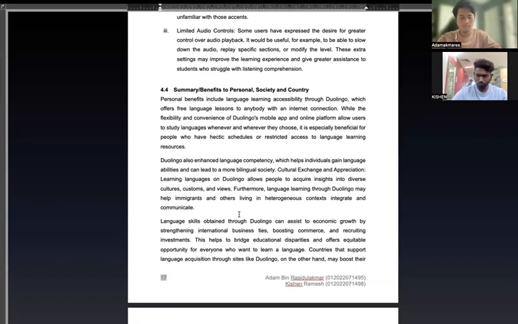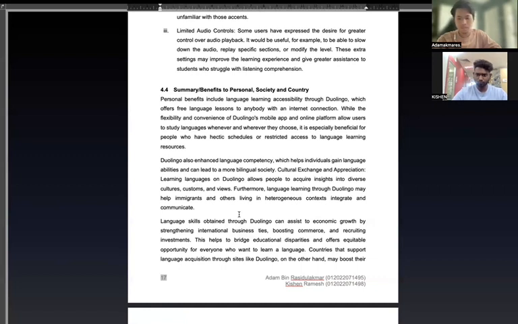By learning languages through Duolingo, individuals gain insights into different cultures, traditions, and perspectives. This promotes cultural exchange, appreciation, and fosters a more inclusive and tolerant society.